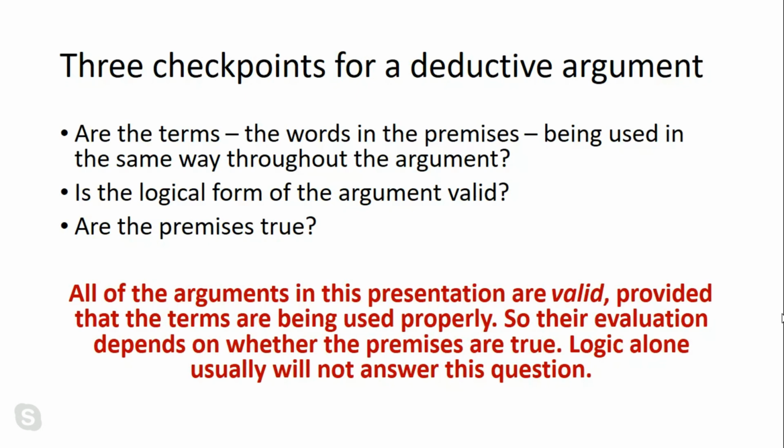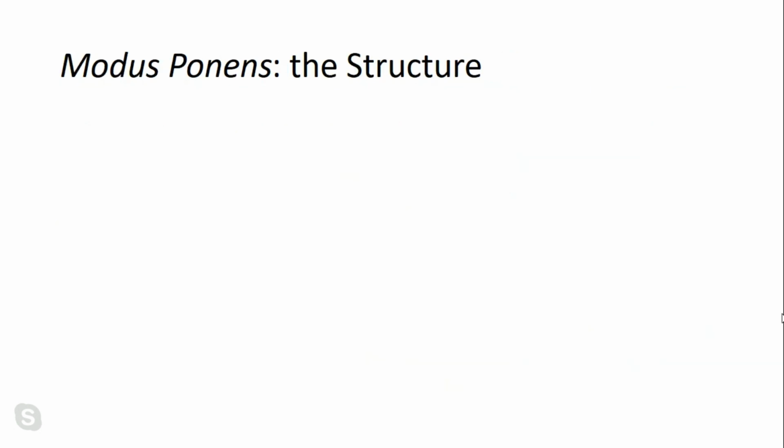All right, let's have a look at one of these things. This is the structure for the argument form, the inference form, called modus ponens. So the structure is something that I'll do with just some plugins here. If A, where A is some claim, be it true or false, then B. So that's an if-then statement, or as we say in logic, a conditional. Premise number 2 simply says A, makes the claim that A. Therefore, B. So if those two premises are true, if A then B, A, then B follows.